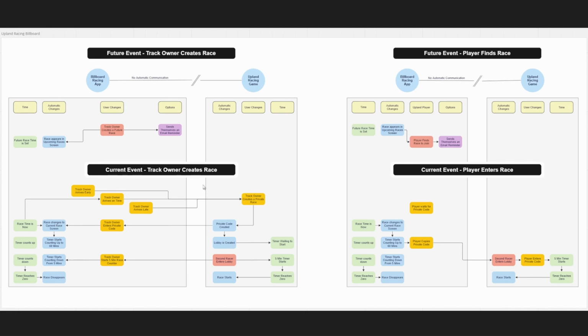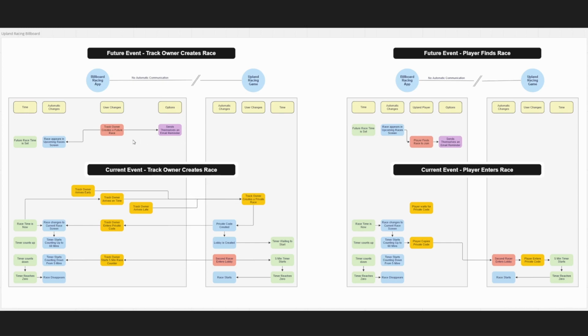And I have created another tab in the app that is for player created races. Or if you were to assign somebody as your racetrack manager, that's not you, it's not the owner of the track, that could also happen, but I would have to assign that person to be the track owner in this app, just for how it works.